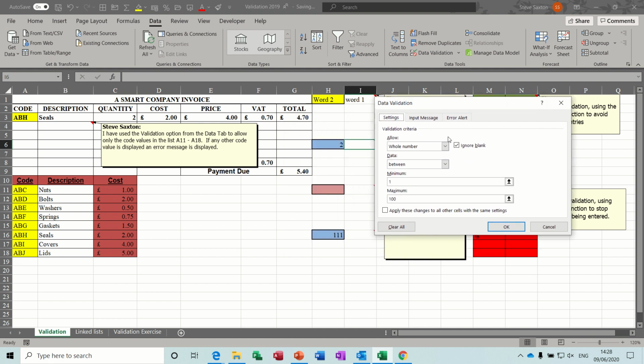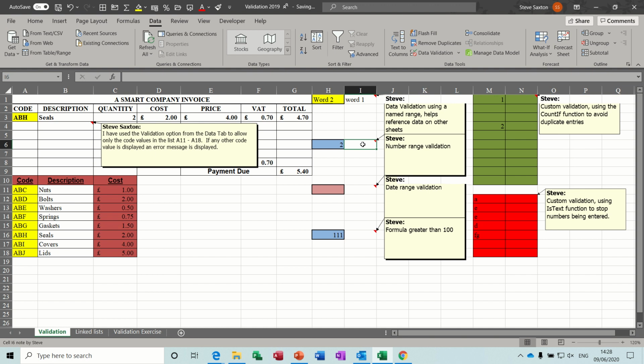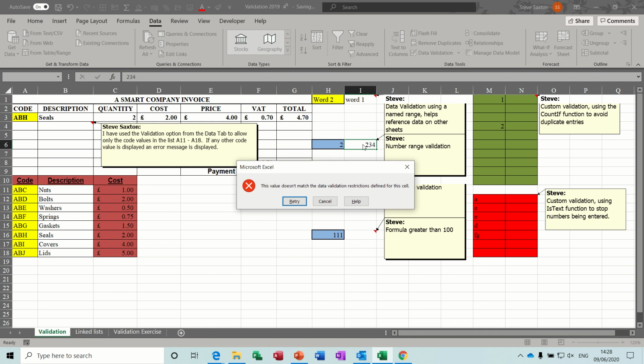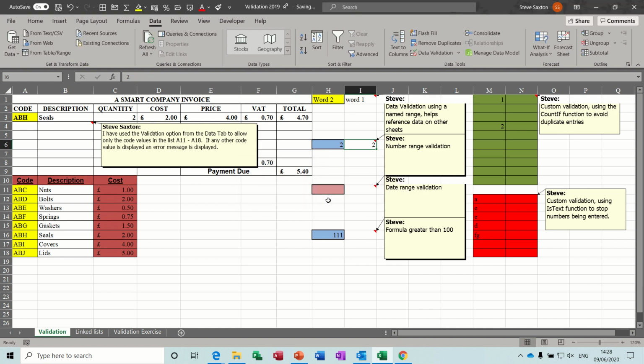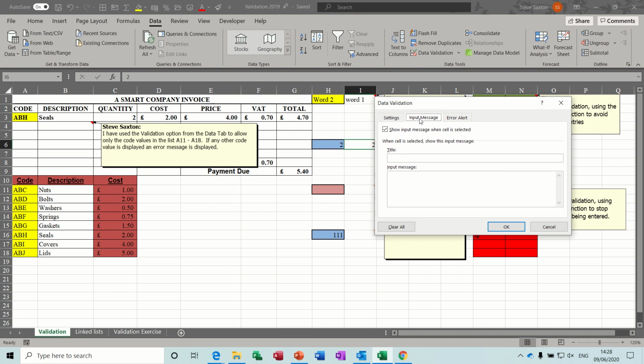Now this one is a number range, so again, data validation, number, so normally it's on any value. So I've selected whole number, and then what I'm selecting here is between 1 and 100, and then OK to that. So if I type in 2, that should be OK. If I type in 2, 3, 4, that should not be OK. And again, you would maybe edit the other information, the input message and the error value and stuff like that.